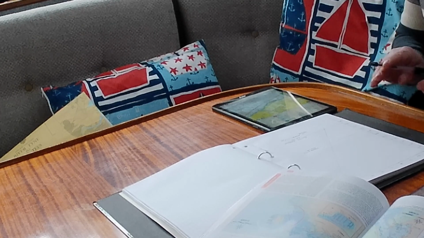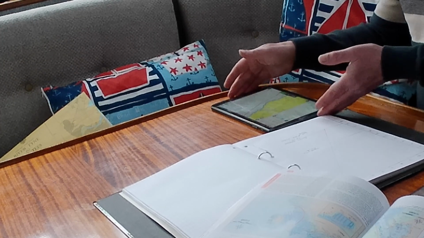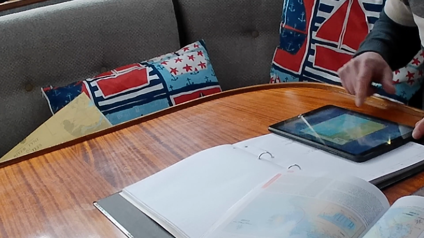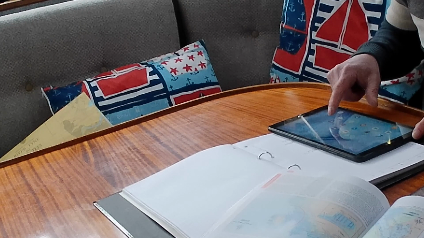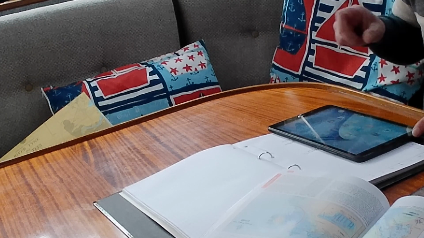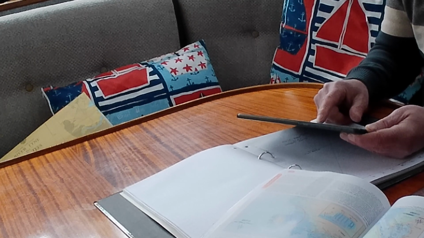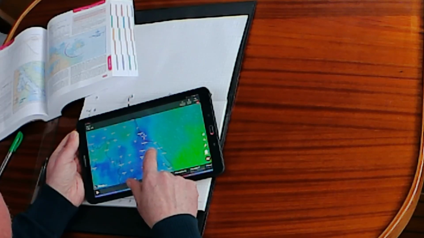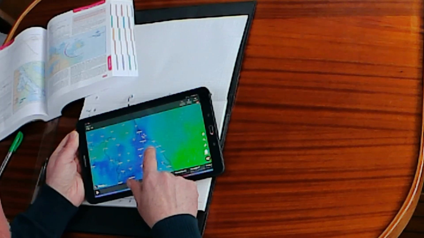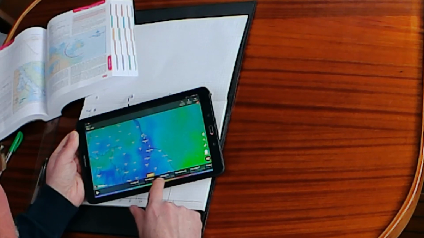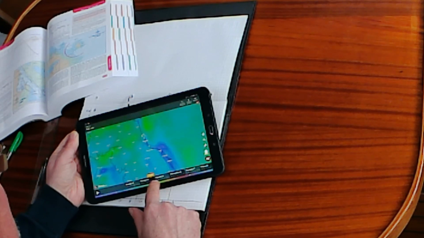So next, what we want to do is look at the weather. So if we come away from Navionics, I use either Windy or PredictWind. We'll go on to Windy. We've got very little wind at around 10 o'clock, and up at Blyth for 1700, there's about 10 knots westerly.